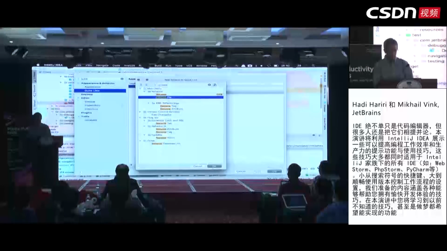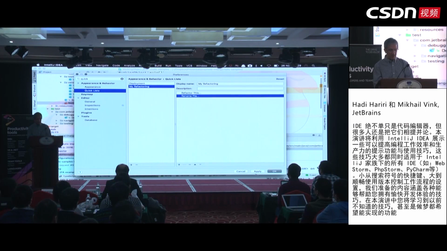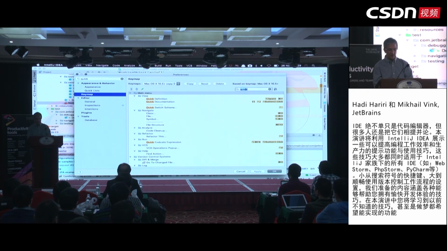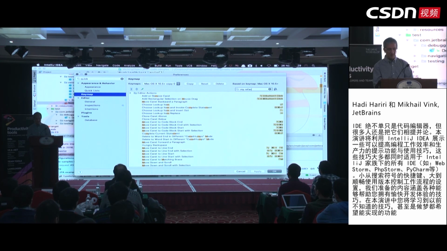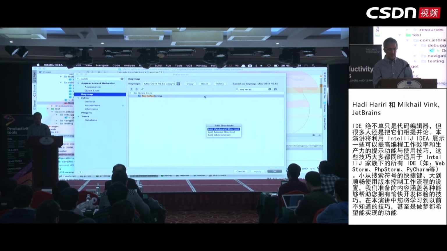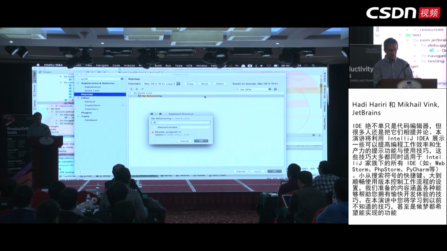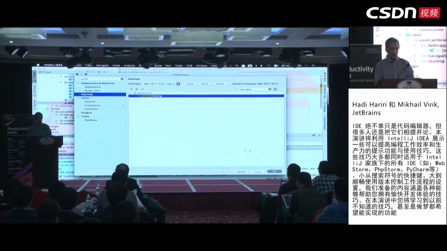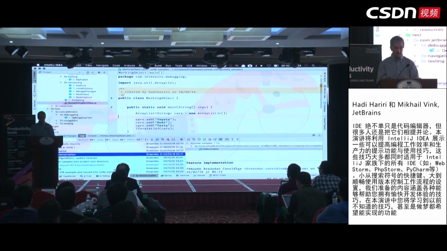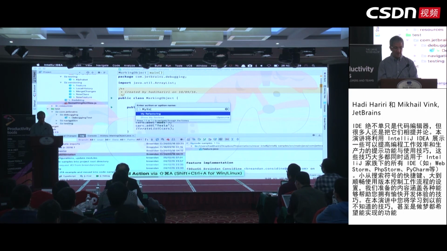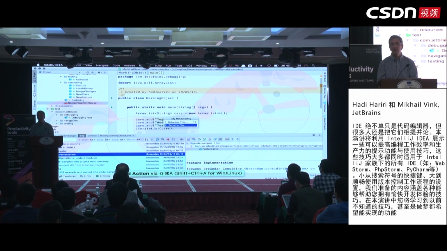Rename file. And then I can go to keymap over here and say my refactoring, and give this a shortcut key, right? There's so many shortcut keys, we don't have any. And then you can invoke that, right? So I do my refactoring, and I invoke my own menu. So you can create all of these different quick lists with the operations that you like.